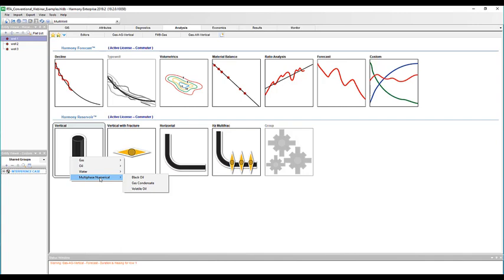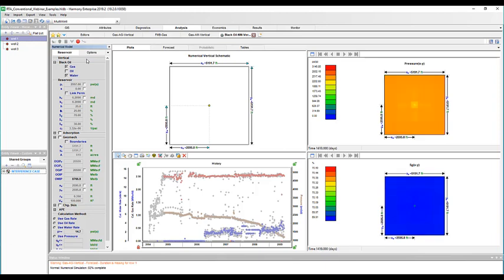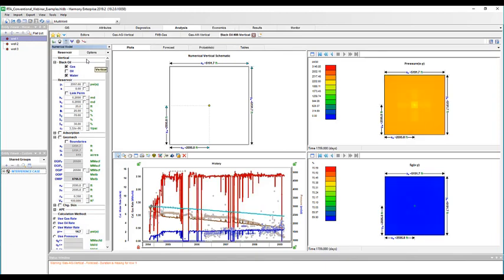So I'm going through the entire workflow, starting off with the Blasingame type curve, going on to the flowing material balance, then the analytical model, and now the multi-phase numerical model. So I can select black oil and remove the oil from the model. I can simply feed in my parameters from my analytical model. And when I do this, the software will automatically begin creating that history match.